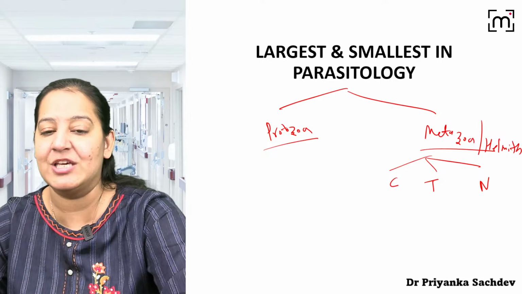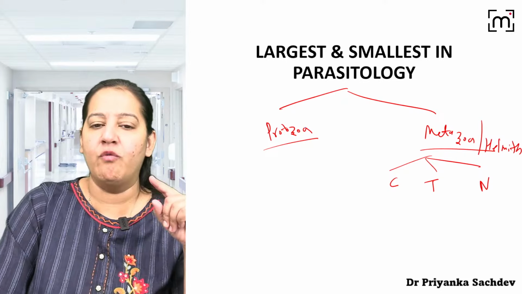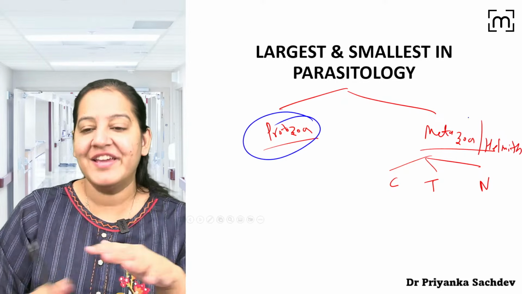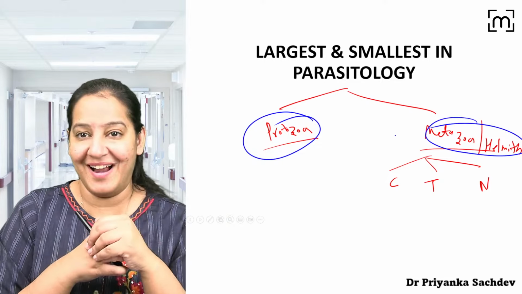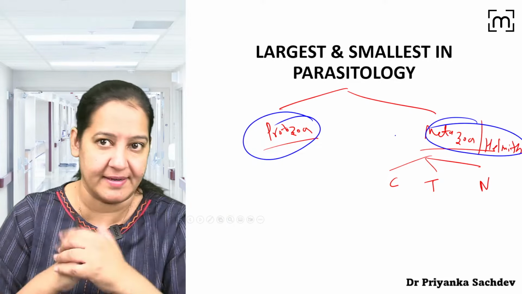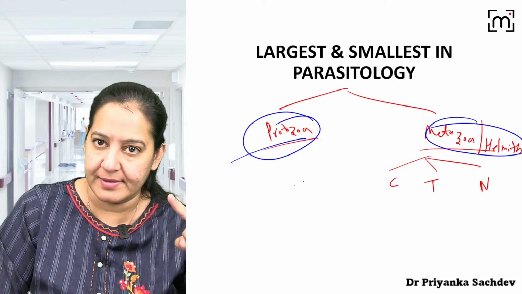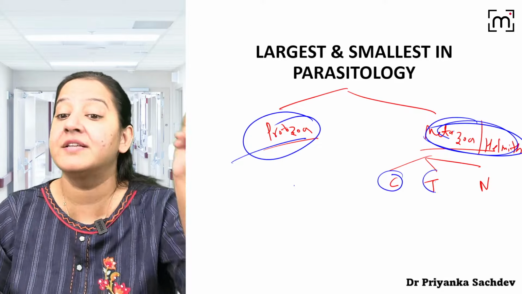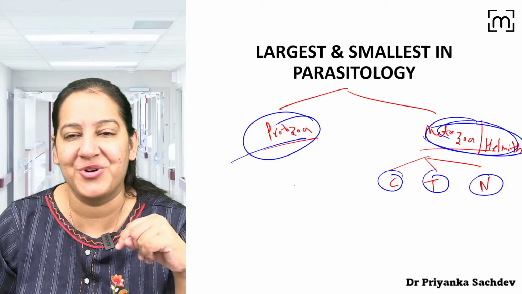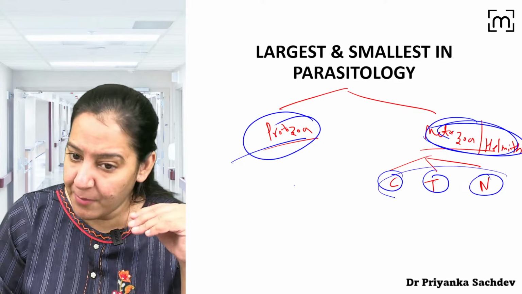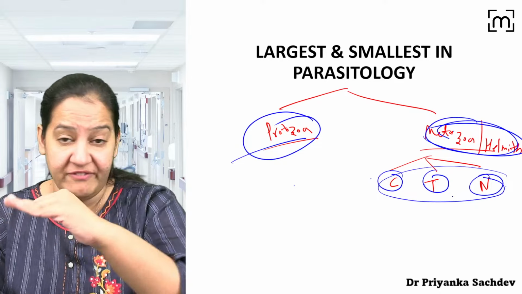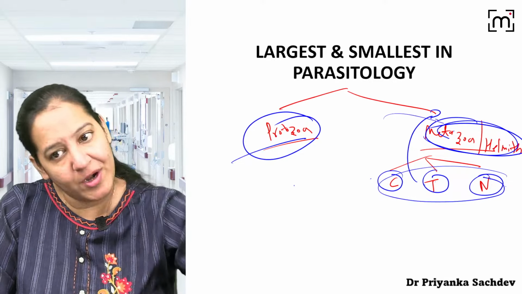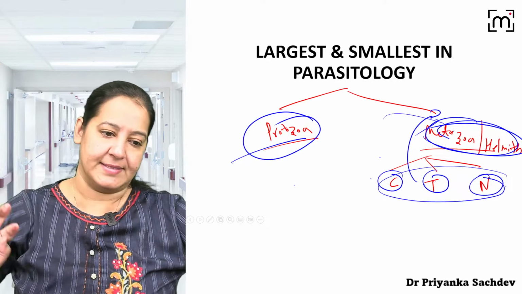Now listen to my 6 MCQs, 6 questions. Can you tell me the overall largest protozoa? Among all the protozoa, which is the largest? Can you tell me the largest metazoa? Listen to my 6 questions, then give me 6 answers. Largest protozoa, largest metazoa, largest cestode, largest trematode and largest nematode. What are the 3 different answers? Among them, who is the largest one in these 3, which will be the overall largest metazoa? And which is the smallest metazoa? The 6 questions, the 6 answers, right?